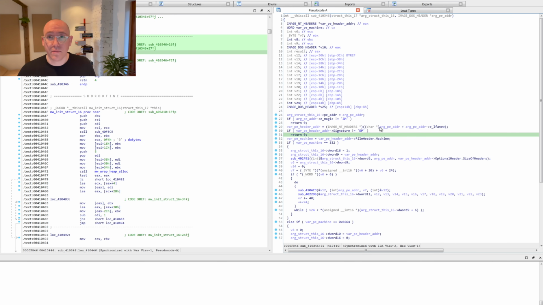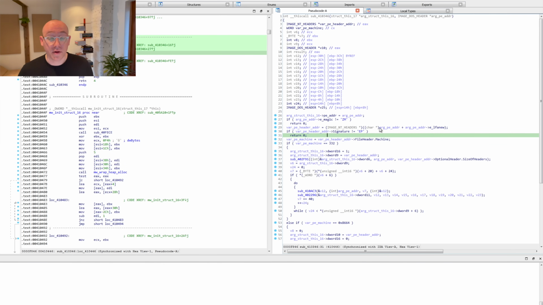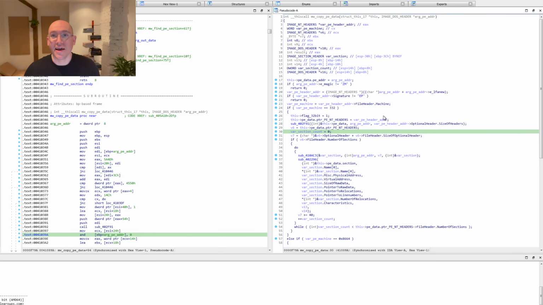So I think because this video has gone on for a long time, I'm going to use the magic of cinema to finish marking up the structures in IDA. And when we come back, we'll continue reverse engineering the binary with the labeled structures, and we'll attempt to find the configuration file and decrypt it. So with that, let's use the magic of cinema. Much later. And there we go.